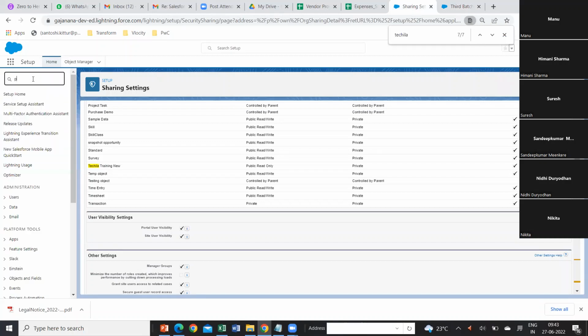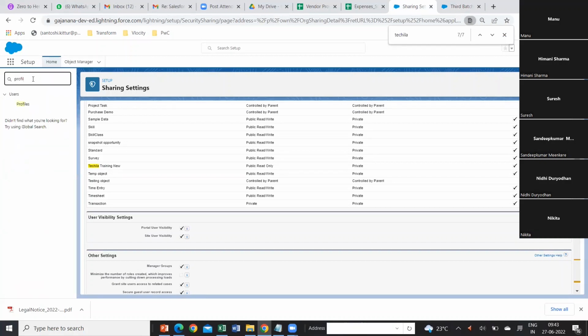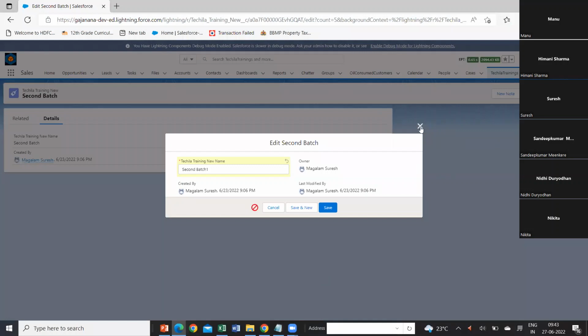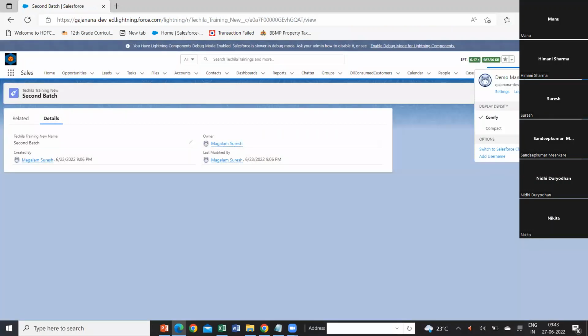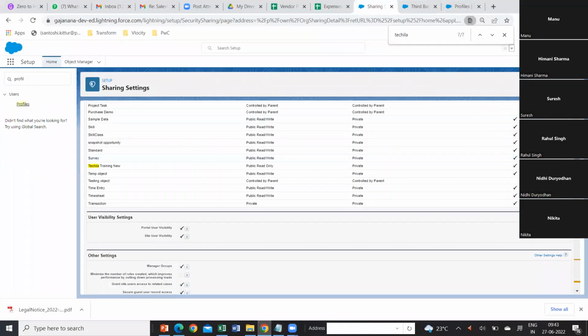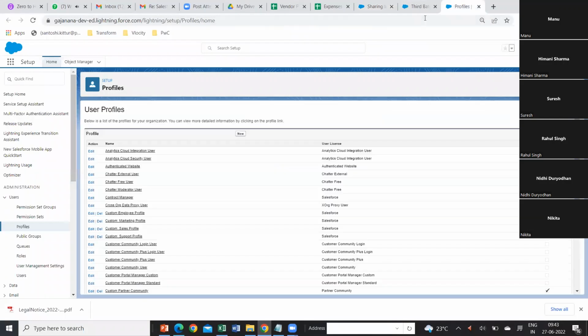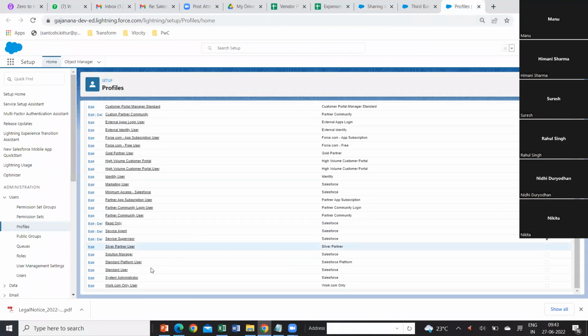Record level? No. Please understand this. What is Magalam Suresh? To which profile does he belong? System administrator. Correct. Thank you. So he belongs to the system administrator.